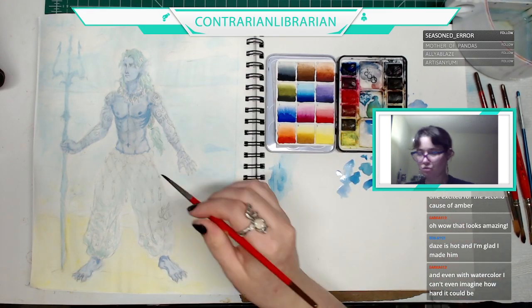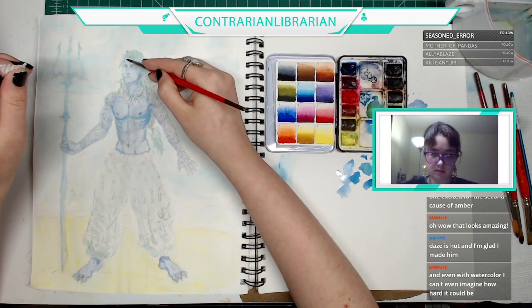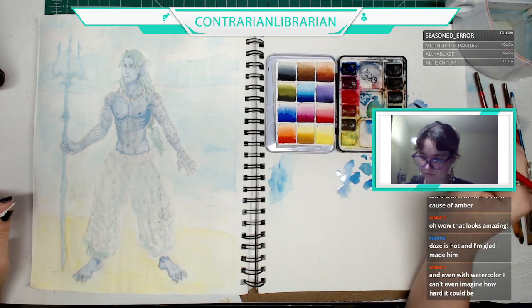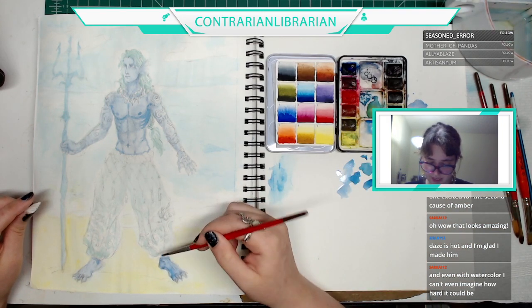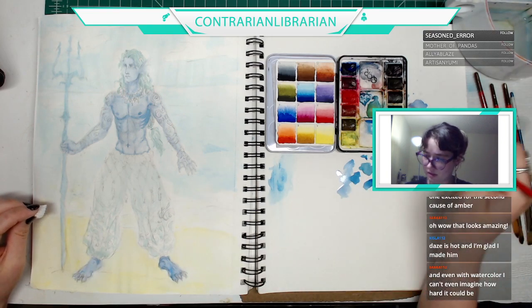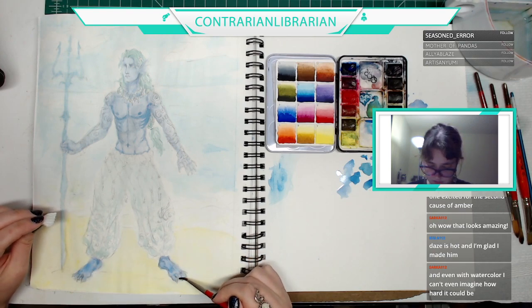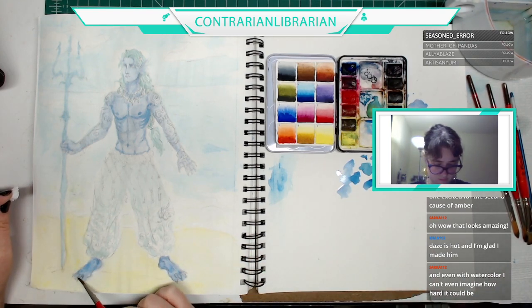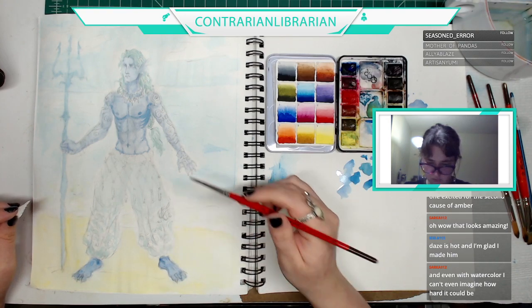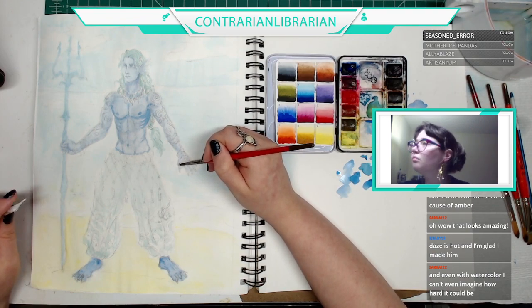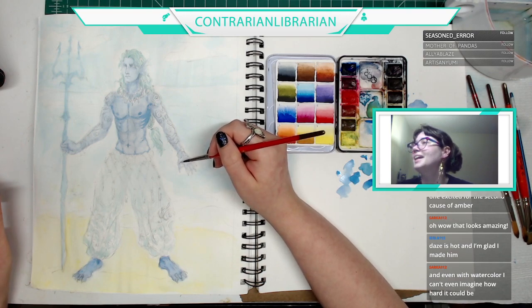So I don't want it to get too dark, because I need to be able to do the details. He's got that sky blue complexion, so.